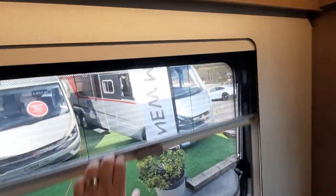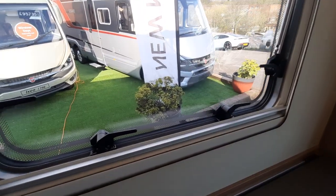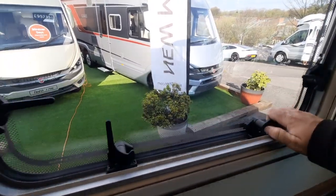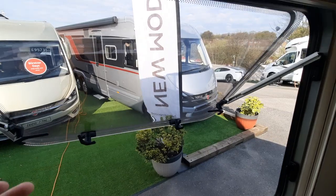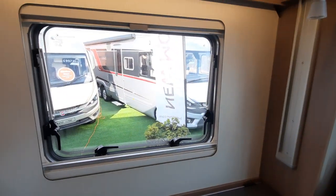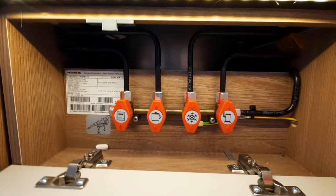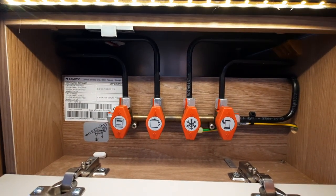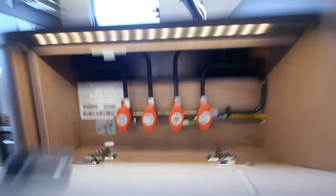The side window here works a little bit differently in that it has the same fly screen and blind but with a different locking mechanism. To open it, still push the handles, but when opening you'll hear it click — gently up. To close it you've got to go all the way up to come all the way back down. Be careful when parked next to a wall or fence and make sure you don't open that window before setting off — you'll have to open it all the way to close it. In the kitchen we've got your isolation valves for your gas. As you see it now this is in full working order — if you're ever worried about the position, revert back to this video. Below that we've got the little winding handle and a peg for tying it down — that is your winding handle for the bed as mentioned earlier.